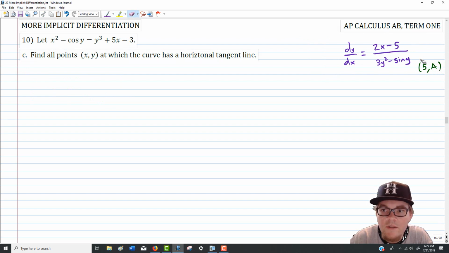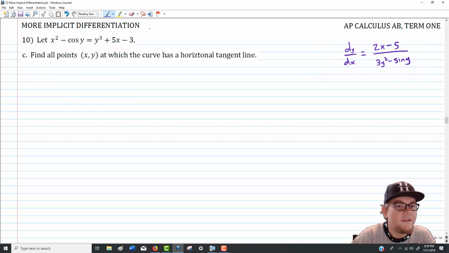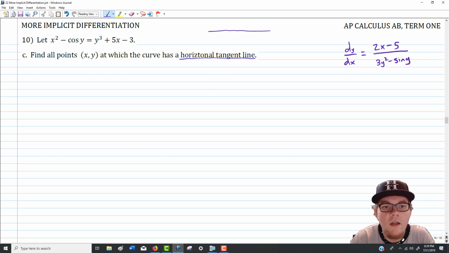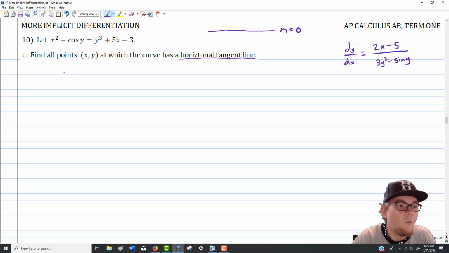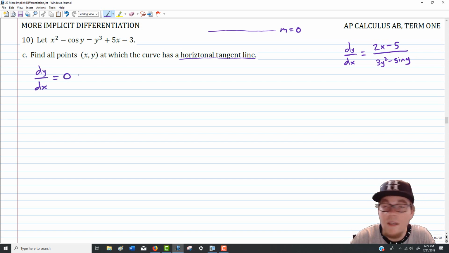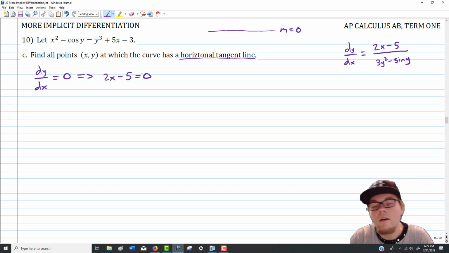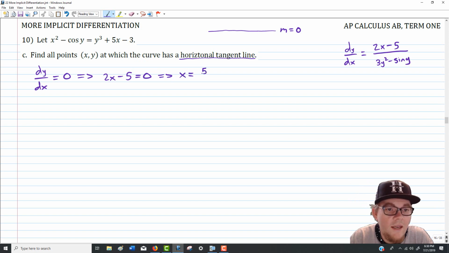So let's just keep that present just so we're ready to go. And since we're asking about a horizontal tangent line this time, reminder that horizontal tangent lines have a slope of 0, which means in our case, we're looking to solve and find out when dy dx equals 0. And remember, if dy dx is equal to 0, that's the same as saying the numerator is equal to 0. And in this case we don't even need a calculator to solve this. Clearly there's one such x-coordinate where the derivative is equal to 0, and it is at 2.5 or 5/2.